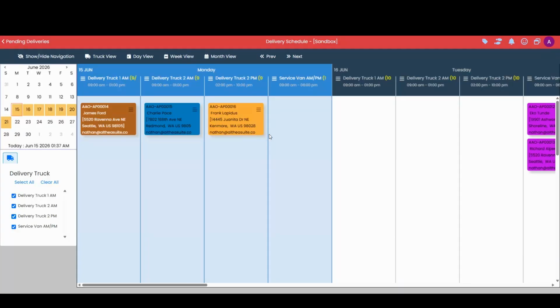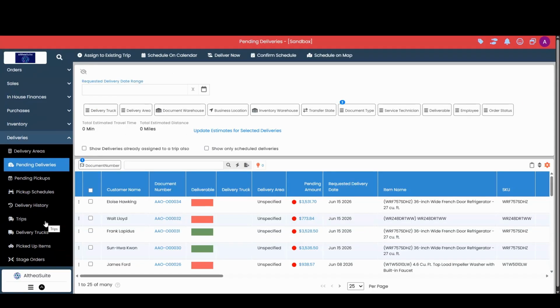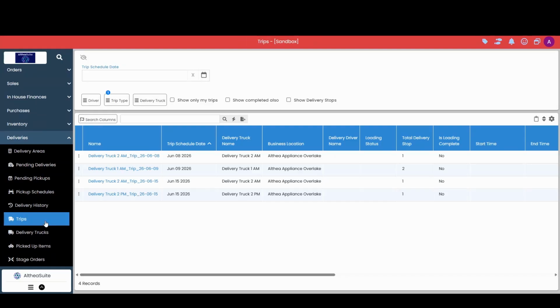Even if I did place it on another truck, you'll notice that another trip will get created for that specific truck. Now if I go back to my pending deliveries and then go into my trips, you'll notice that I have 2 different trips there. One is for the AM truck and one is for the PM truck.